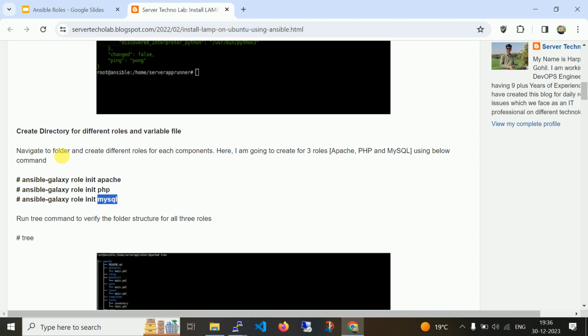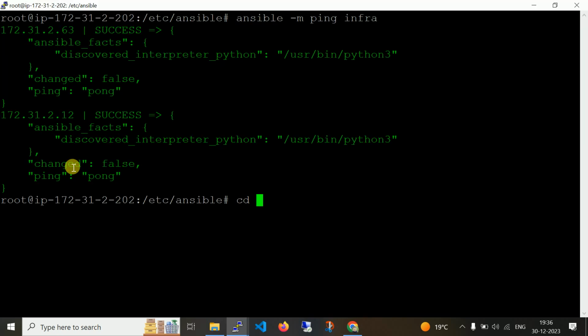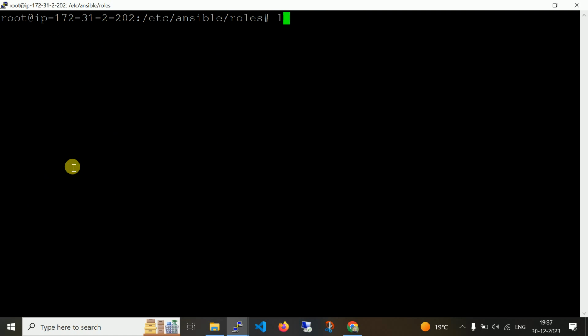So I'm just navigating to my roles directory. The roles directory is already created whenever you set up Ansible. Here you can see there is no folder created before. So let me create the first role: ansible-galaxy init and the name of the role. Let me choose apache.